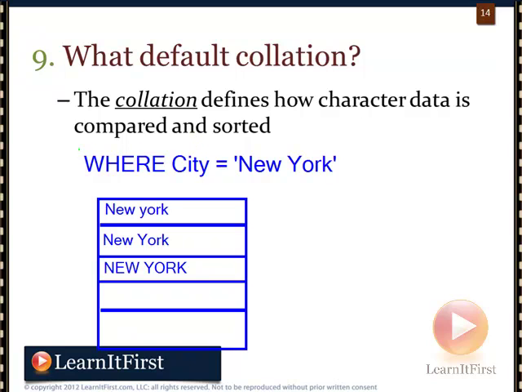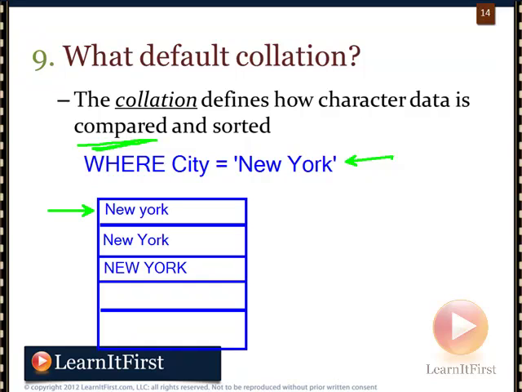Okay, so now let's just focus on the comparison, not the sort characteristics. Does New York match New York? Yes or no? It's not as simple as yes or no. The answer is always, especially in the database administration world, it depends, right? We have to talk about case sensitivity, don't we?